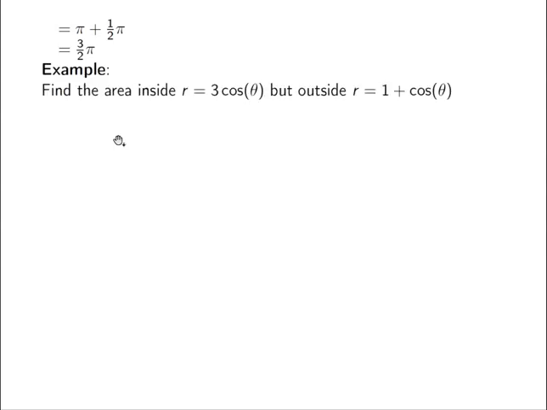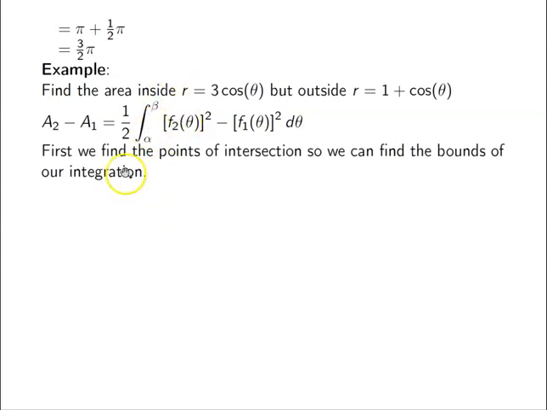Do another example now. So let's find the area inside of r equals 3 cosine theta and outside of r equals 1 plus cosine theta. So again, we would need to do some work here. I square one function, subtracting the square of the other function. Obviously, I need to figure out those points of intersection so I know from what angle to what angle. So first things first, we have to find the points of intersection. So we set these two functions equal, right? My first function, 3 cosine theta, is equal to 1 plus cosine theta.